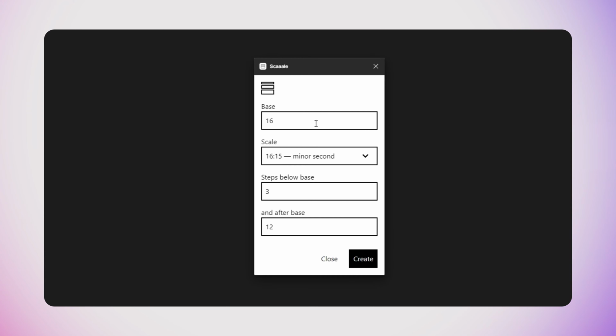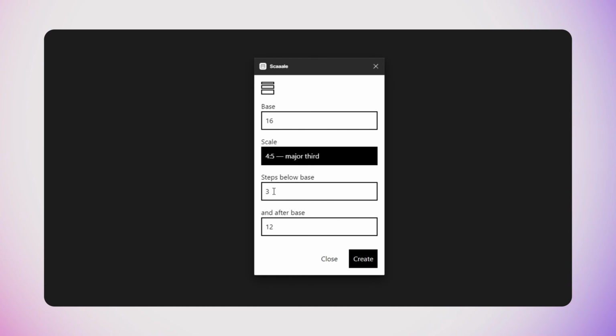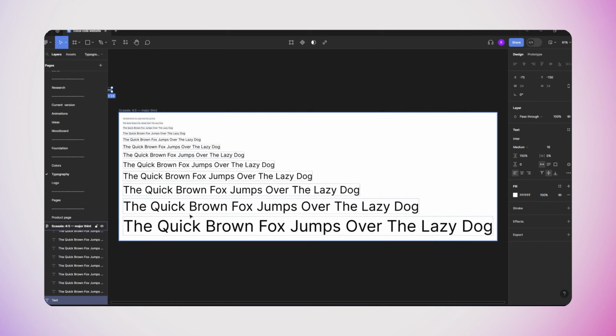The only thing that I need to do is just write down the text and then select the font family I would like to apply on it. Of course, open up the plugin, decide which type of scaling I would like to apply, and then just click on the scale or generate button.